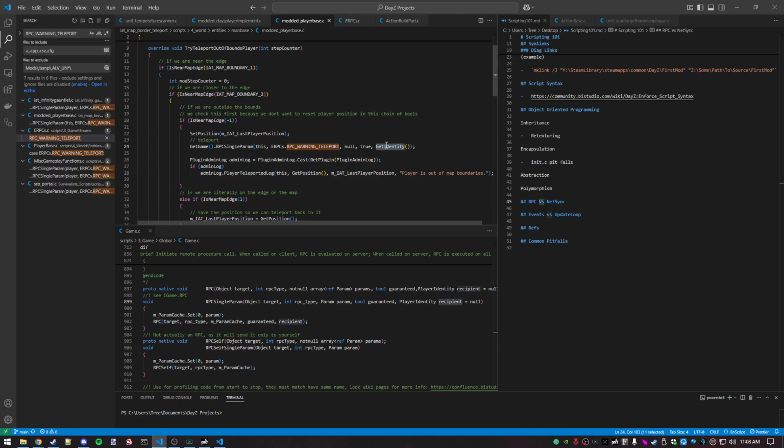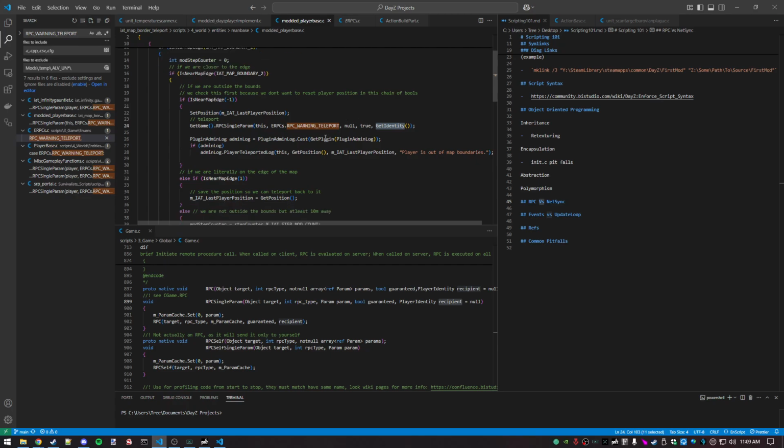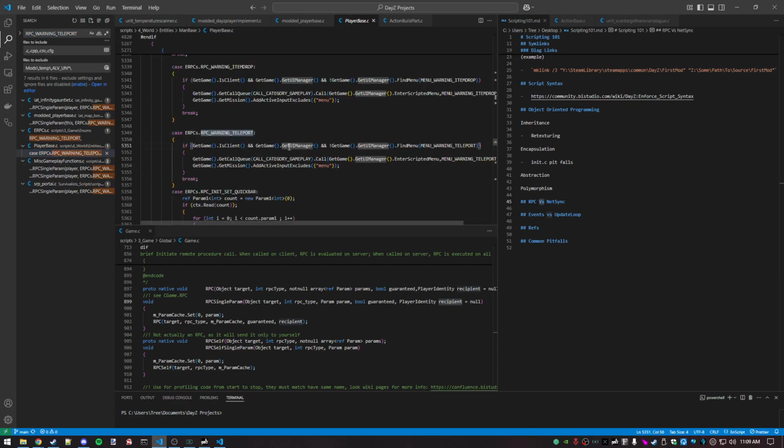Get identity is a vanilla function that returns us the identity of a player. It has the Steam ID, some other unique information, their Steam name, things like that. Very useful, but it's required here for an RPC. And so we put this all together. We have a single param RPC being invoked on the player, telling us to teleport. We're passing no data. We guarantee that it's expected to arrive for this specific player. And that's an RPC. Now, how does this get consumed? How does the server consume this code? All right.